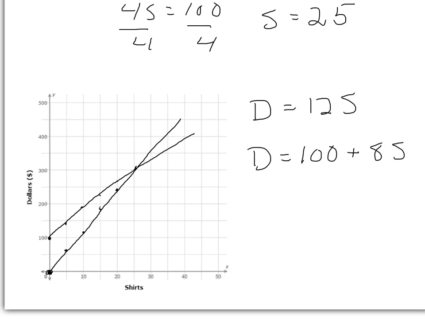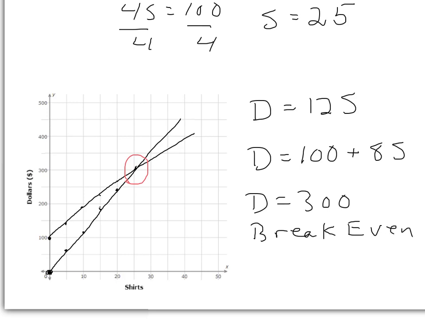So this point right here is where these two lines cross. That's the point where the money you spent making the shirts equals the money you brought in selling the shirts. We have a little more information in this graph. We can see that that dollar value is $300 when you break even. And if you look down at the bottom axis, you can see you sold 25 shirts at that point, and that's the same answer we got up here when we just did it using algebra. So the graph helps us to see a little bit better what's going on in this situation.